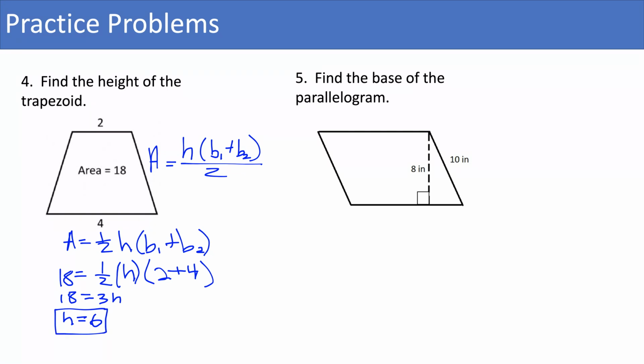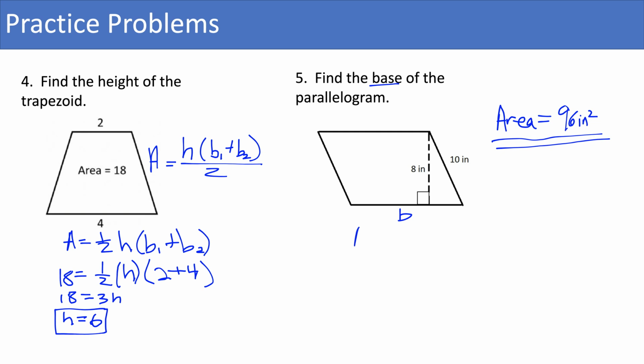All right, so let's look at this problem. Oh, I can see immediately Miss Mendoza forgot something. I did. It says find the base of the parallelogram, but I forgot to write what the area is. Okay, so why don't we just pick a number? Why don't we say the area is 96 inches squared. All right, so given the area, and it says find the base. So again, totally forgot to write this. So where did Miss Mendoza get it? She just got it from her head. She forgot to write it down earlier. My bad.